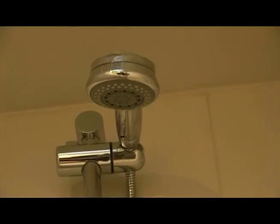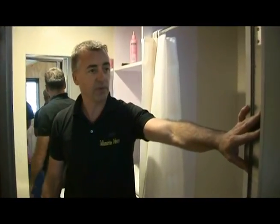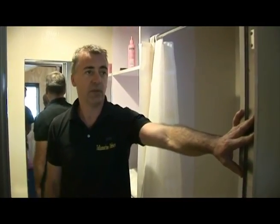Put it all together and put it into your man cave or in your garage or outside near your swimming pool. So is that what it's for? Yeah, that's what it's for. Quick and easy to put together, and there's a little bit of work involved, but it's pretty simple. Any handyman could do it.